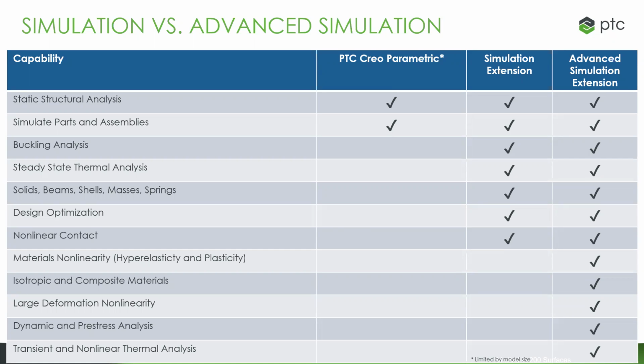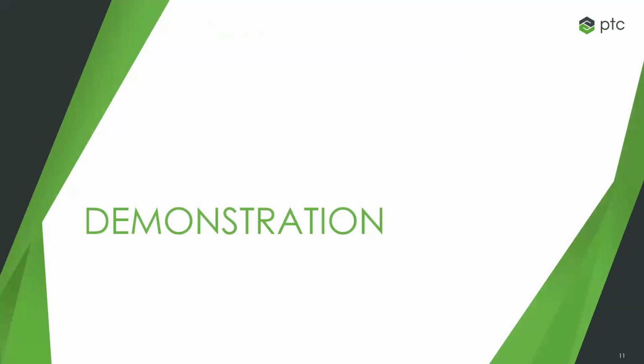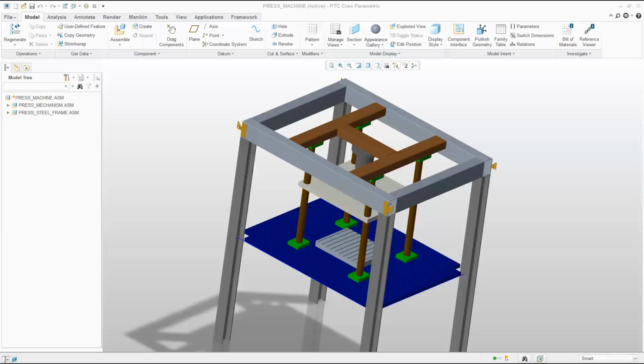All right, so I'll leave this up for a second just so everybody on the call can take a look through here and see what areas might be important to your designs. If you have any questions around any of these specifically, feel free to drop that in the chat as well. But what I'd like to do now is go through and show a demonstration of some of these capabilities. We can see what this looks like from the context of Creo. Let's go ahead and get started.